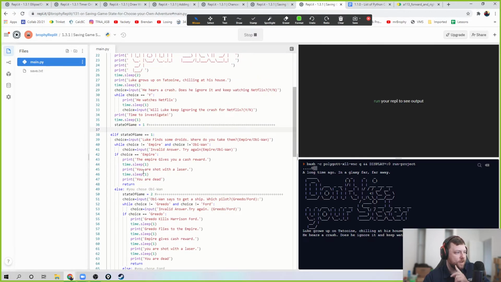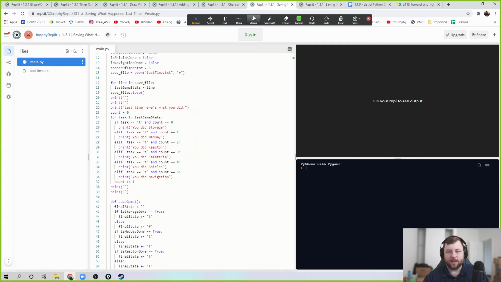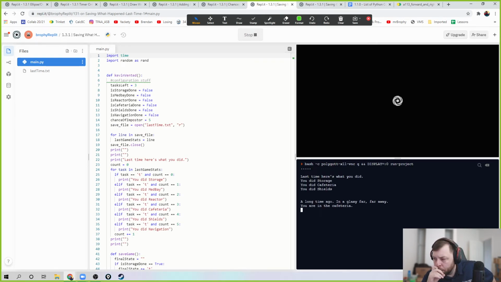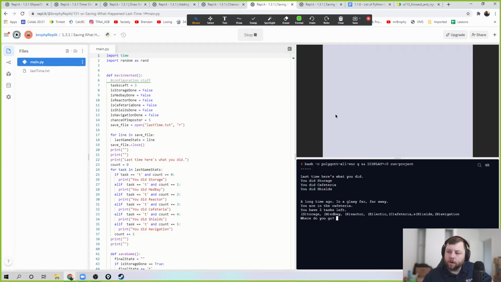So if you have a choose your own adventure and you want to save your spot for whatever reason, that's one way to do it. Now, another part of saving was, I don't want to just save where I'm at to be able to reload in the middle of something. I want to save so that next time I load up, I can print out what I did last time. So now I'm going to take my imposter game I'm making. What I've added is an ability to say, last time, here's what I did.